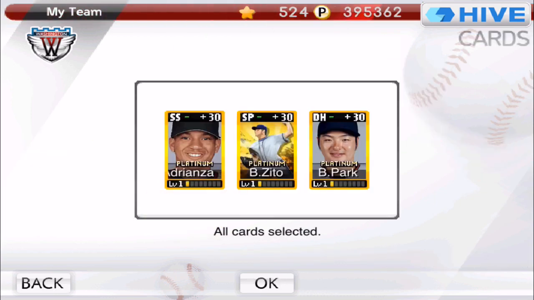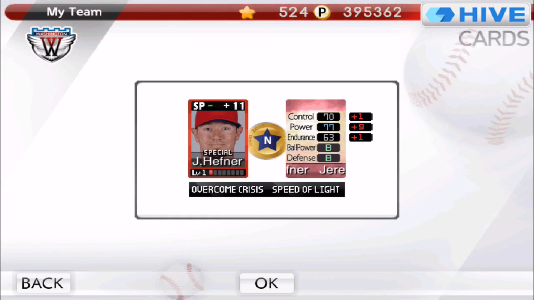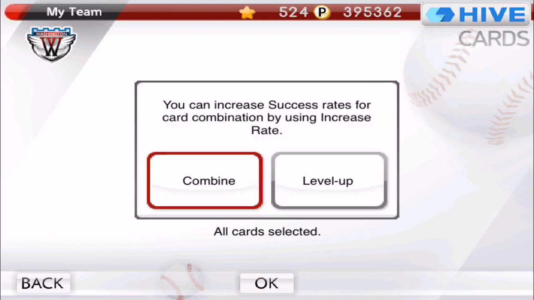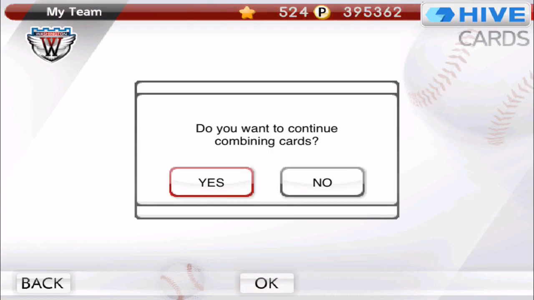And it's time for another platinum trade-in. Wish me luck after the fact. Who the heck is this? Jeremy Hefner? He's on Team 2015. He wasn't even on an MLB roster. How did he get in the game? Hanley Ramirez. Didn't expect to get him, but okay.